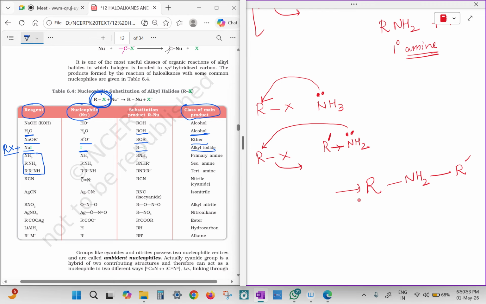Won't there be a negative? No. When nitrogen is trivalent, there is no positive charge; the lone pair is there. The moment there is a fourth bond, it would have used up that electron pair to form the bond. So the moment you have 4 bonds around nitrogen, you will have a positive charge. That means it is the duty of the X minus to take out the proton, and you will be getting R, NH, R dash and HX.